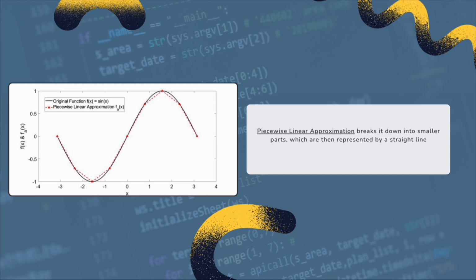The piecewise linear approximation concept is a good concept to understand for the universal approximation theorem because it breaks the graph down into smaller parts, which are then approximated and represented by straight lines. The more lines there are, the more accurate and better the approximation is. This demonstrates that even with one hidden layer, neurons can use their activation functions to determine continuous patterns.